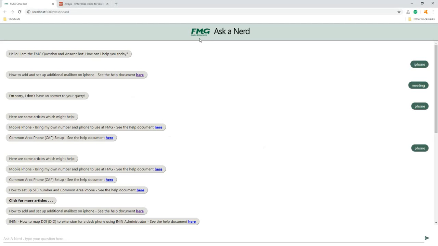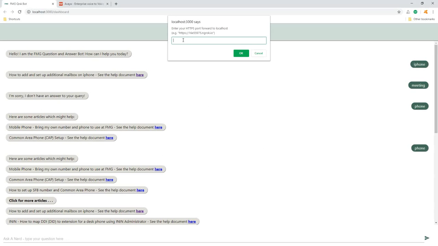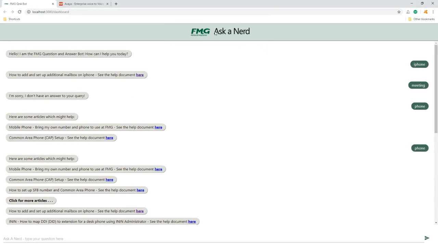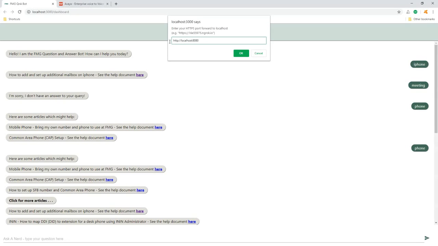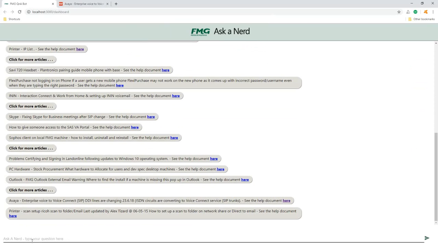If you want to change the server that it's pointing to, you can click on the logo here, and you can change it to a different host. You can also point it to a redirected HTTPS host, so that if the chatbot is hosted on a public URL, it will need to communicate via HTTPS with a secure server. So you could put in a secure server if you wished. We've just put in the same server again.